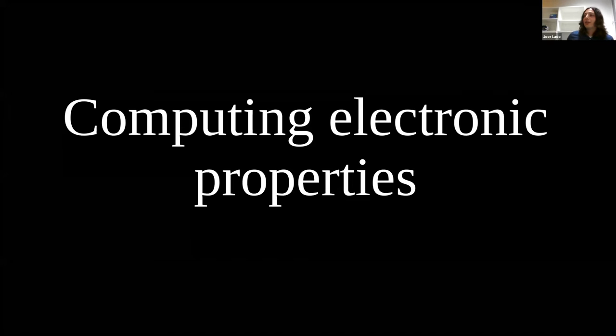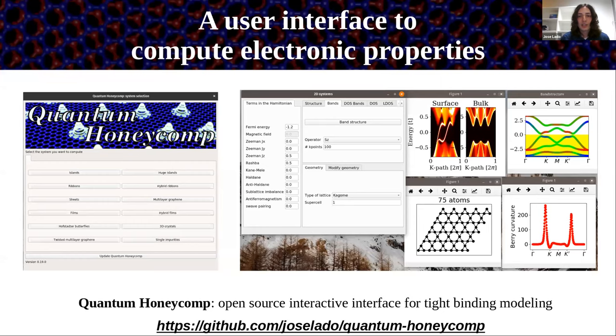And in the last 2 minutes, let me tell you about something that is not physics. Something that, perhaps from the physical point of view is not so interesting, but perhaps for students can be pretty interesting. So of course, when looking at these twisted materials, one has to code their own tight binding Hamiltonian, but at some point you may want to reproduce something that somebody else has done. And for this, I created a user interface in which you can essentially put different kinds of tight binding models with spin-orbit coupling, interactions, exchange fields, magnetic fields, and so forth.